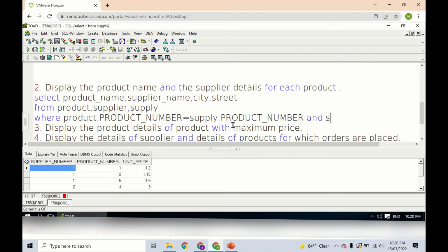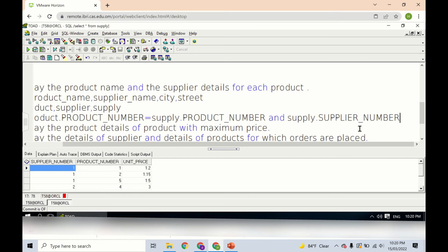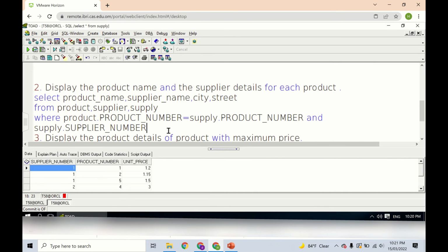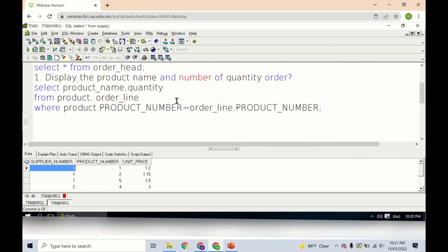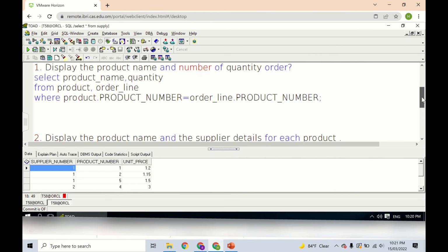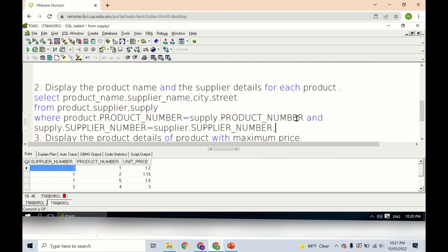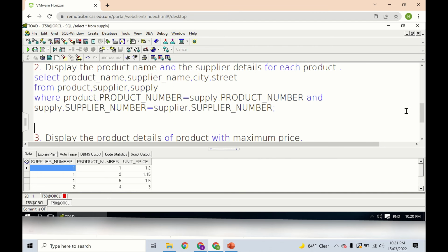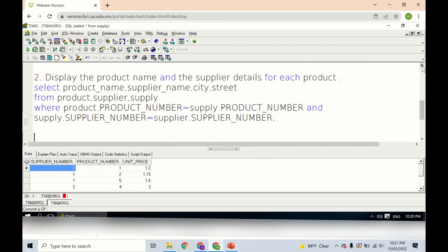And supply dot supplier number should be equal to supplier dot supplier number. Okay, so we have written the two joining conditions. Now this is the answer for the query.